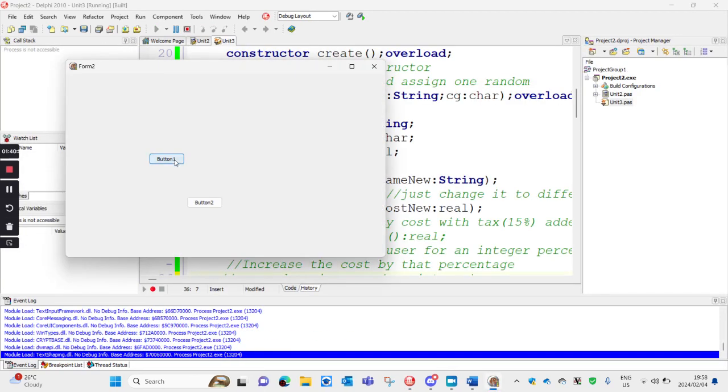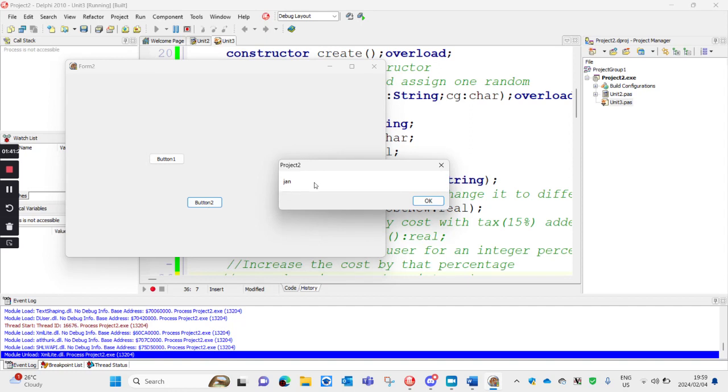So you have to click button 1. You'll see if you click it like in my program now. Remember, button 1 just created the object. Nothing is displayed, so nothing will happen. But now after I click this, my object's created. If I could see what's happening in RAM, you would see there's a place in RAM where the object's created and the values are placed inside. Now button 2, remember that's the one where I just display the name. So let's do that. And there I can see my Jan.